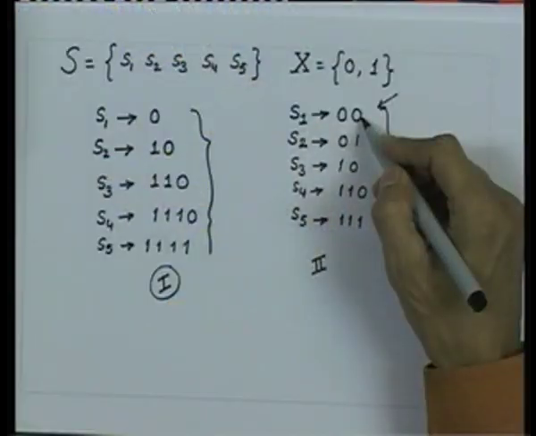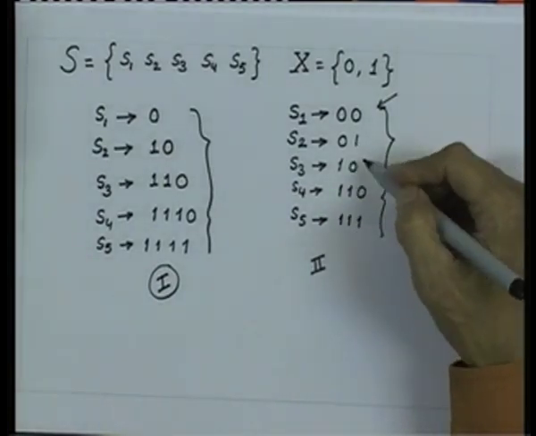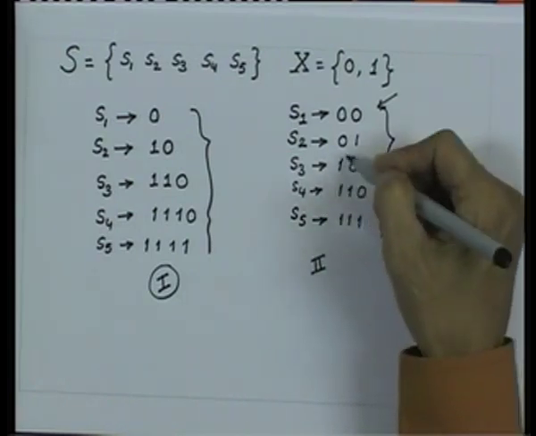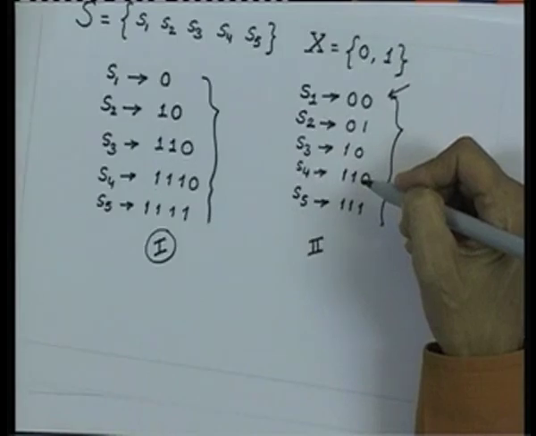By using 0 as a code word in the first code, we restricted all other code words to starting with 1. Whereas in the second code, when we use 0, 0 as the first code word, in this case we were able to form later code words by starting with 1, and in addition we could also use code words starting with 0, 1. So these examples help us to understand the constraints which are imposed when we try to design instantaneous codes.